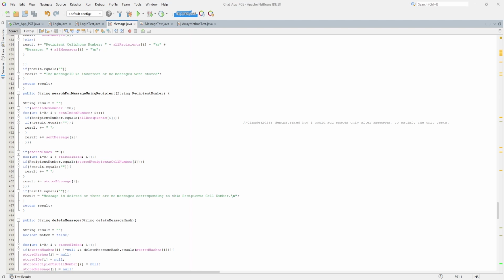The key concept here is string result starts off empty, and the if statement not equal to result.equals empty string will execute code. If result doesn't equal empty string, it will add a space. This ensures that there are spaces between each message regardless of whether it is stored or sent message. If result is still empty, an error message is shown. The result is then displayed to the user.